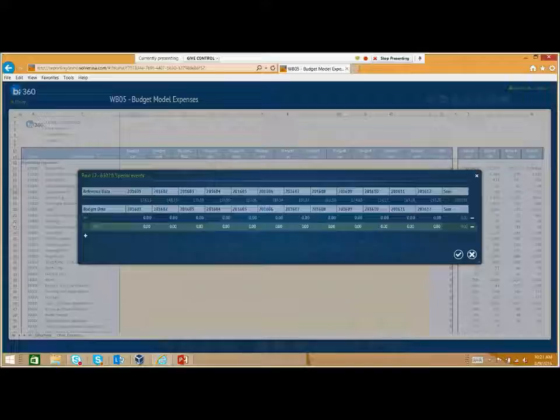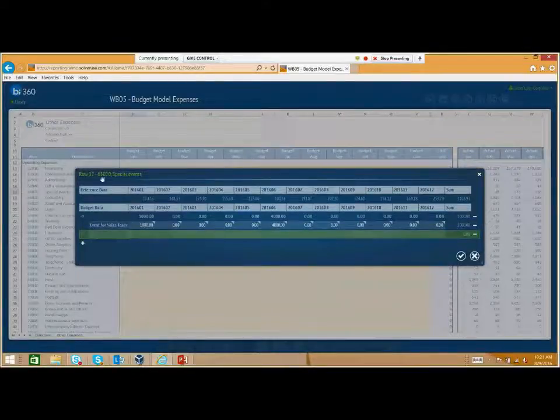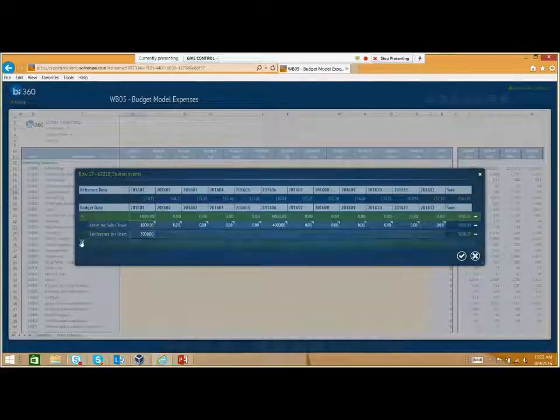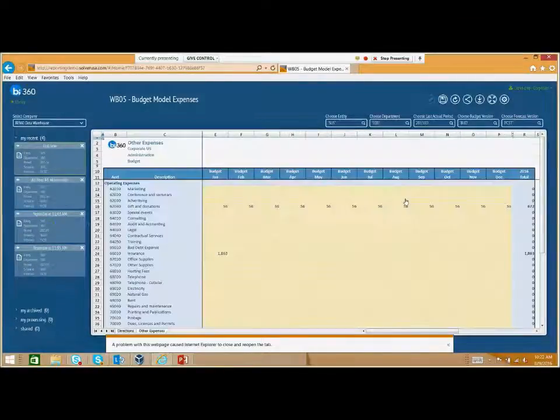So maybe this was a special event for my sales team, and it happened in, let's say, January, so we put $1,000, and we had another one in June, so we put $4,000. You can go in and keep adding line item details that are going to roll up into special events. Conference for users, add those in, and as I do that, you can see that January is now 4,000. Okay. Click OK. Then I'll go in and click that Save Data button.